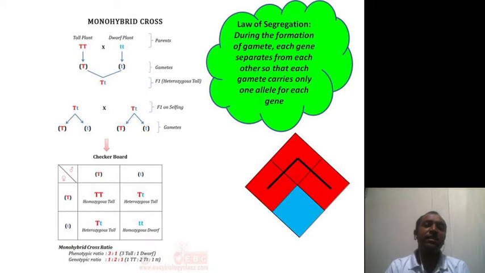Now if you see the heights are tall and dwarf plants. So in the parental generation what you see, they are tall plant crossed with a dwarf plant. Now here if you see the alleles are capital T capital T, small t small t. So please keep that in mind, in genetics capital letters basically denote a dominant trait or dominant allele. So alleles are nothing but different versions of a gene.